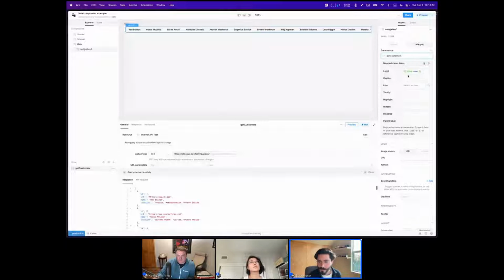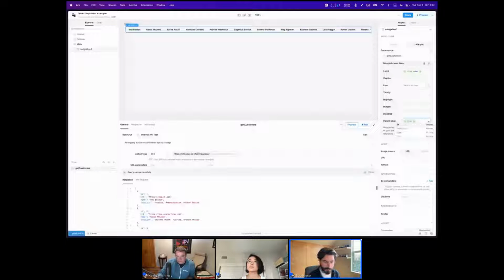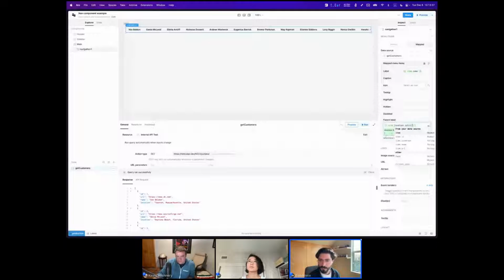So as Maya showed us, we actually have built-in nested support as well. So let's say I look at this data, I see that all these users are based in the US, and so their location has city, state, country. So maybe what I want to do instead is nest all of these based off of their state. So from there, I'm going to change the parent label to be item.location.split at the comma and grab the element in the first index.